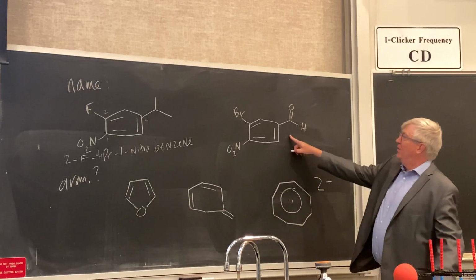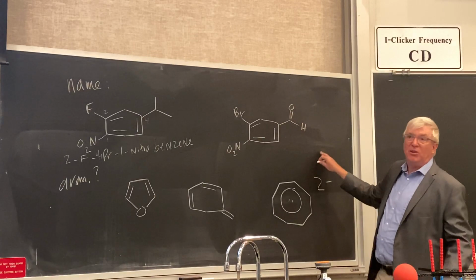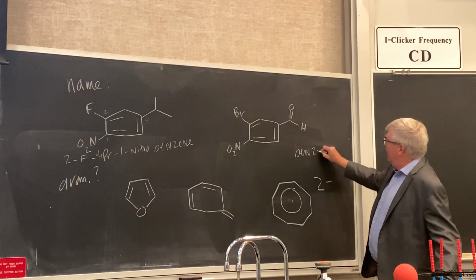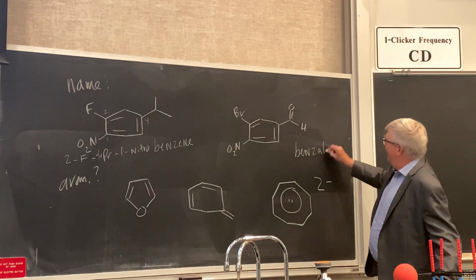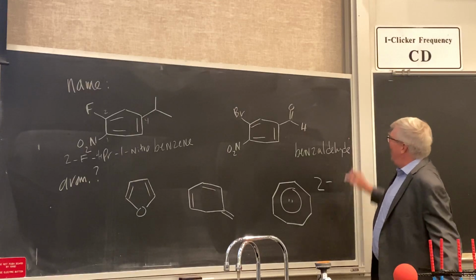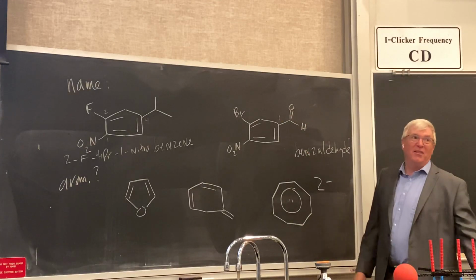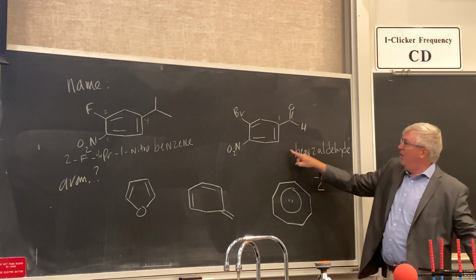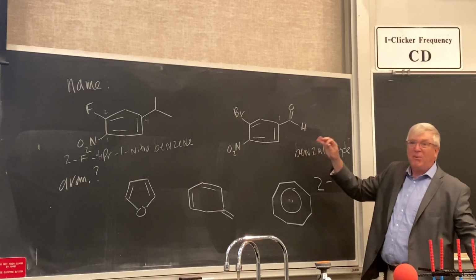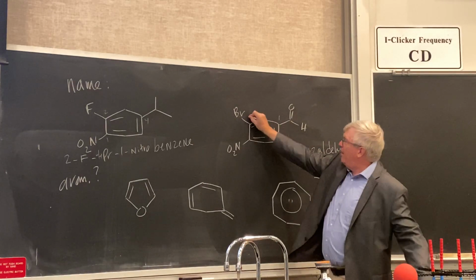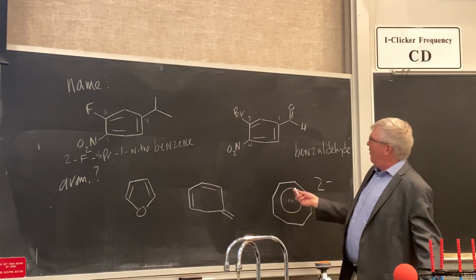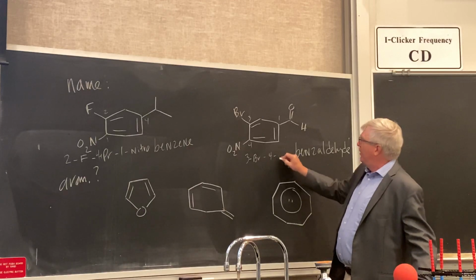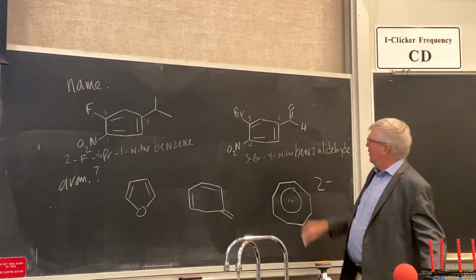How about this one? Do we have one of those special new parent substituents on the benzene? Yeah, we have the aldehyde. So this would be what, a benzaldehyde? Benzaldehyde. And on benzaldehyde, remember that always gets numero uno, okay? Whatever that parent name is, this means number 1 there. You don't have to put it there, it's redundant. If you do put it there, we won't take it off, whatever. But then relative to that, we have 3 and 4. Now we alphabetize, put them out here, what, 3-bromo, and then 4-nitro this time. Right. Did you get that?